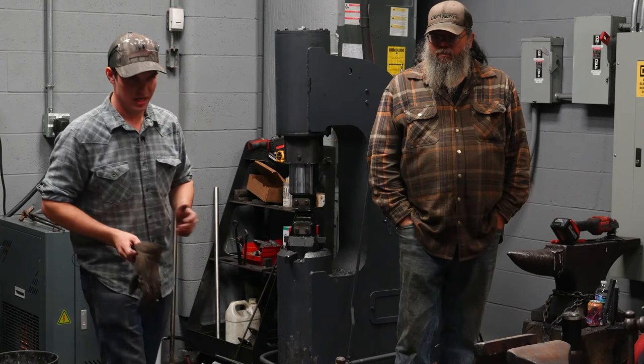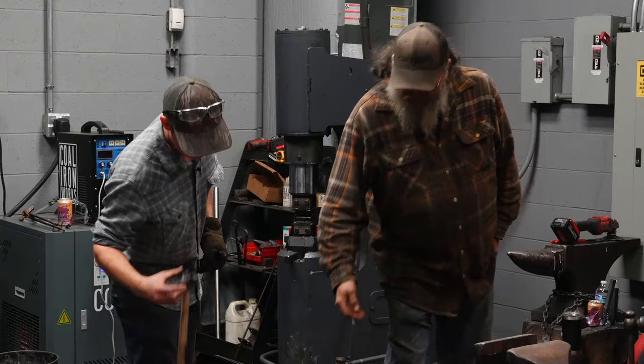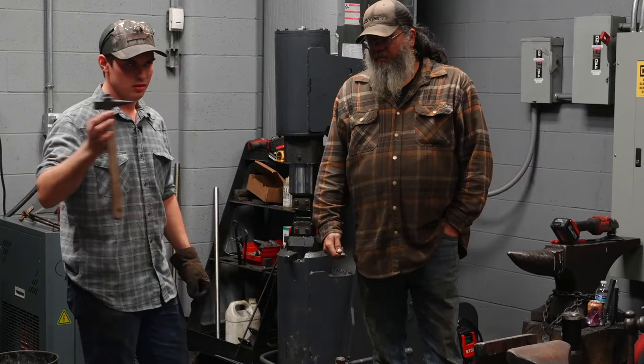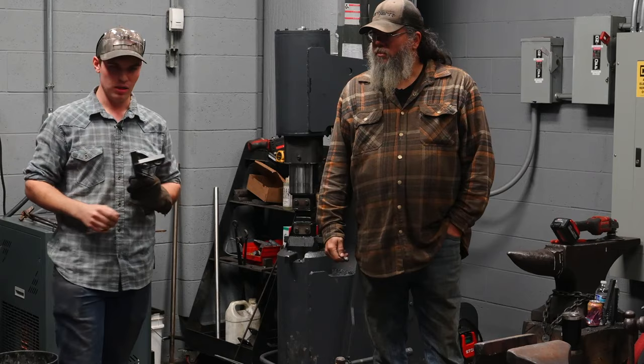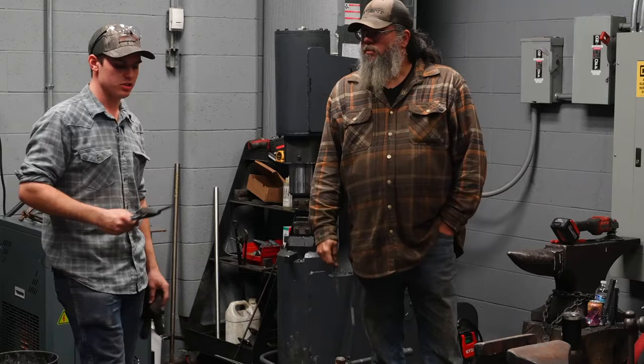Just some examples. So the first thing that we're gonna do here is punch the eye. I'm gonna take this piece out of the fire. It's gonna be hot. I have a hammer eye punch. I'm going to hold a speed square, set at about half the length of the billet, on the piece. Rob is going to scribe it. I'm going to flip it. He's gonna scribe it again.